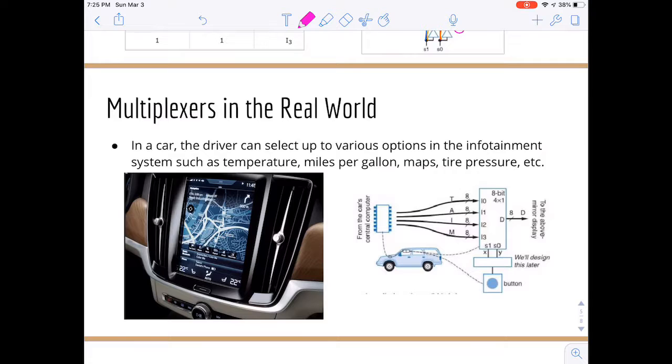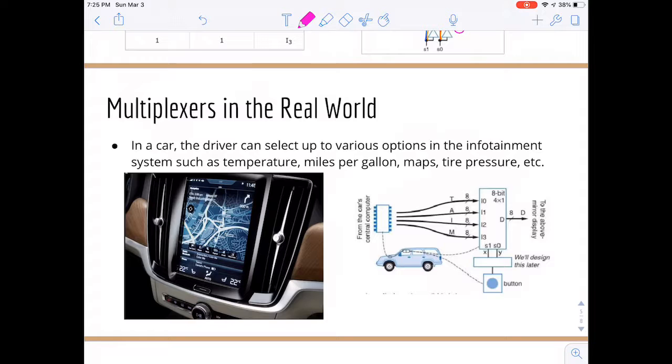Now I'm going to explain multiplexers in the real world. So, for example, in a car, you have your infotainment system, and if the driver wants to select temperature, then maybe the input can be 0, 0, and the infotainment's going to show temperature.